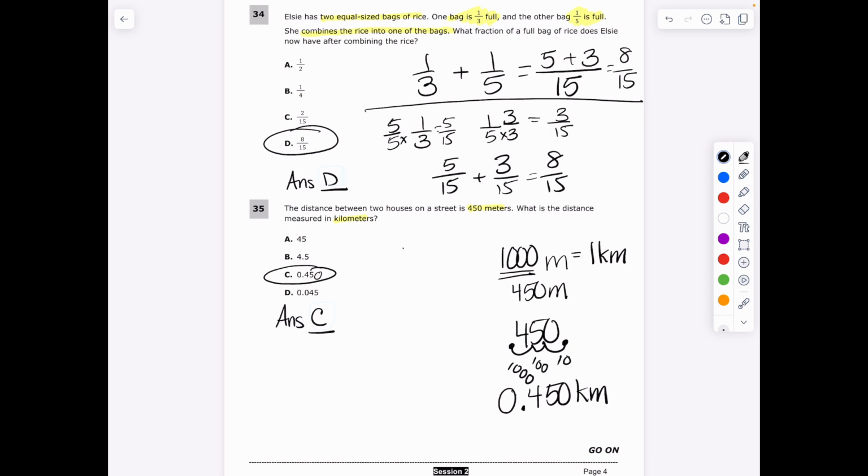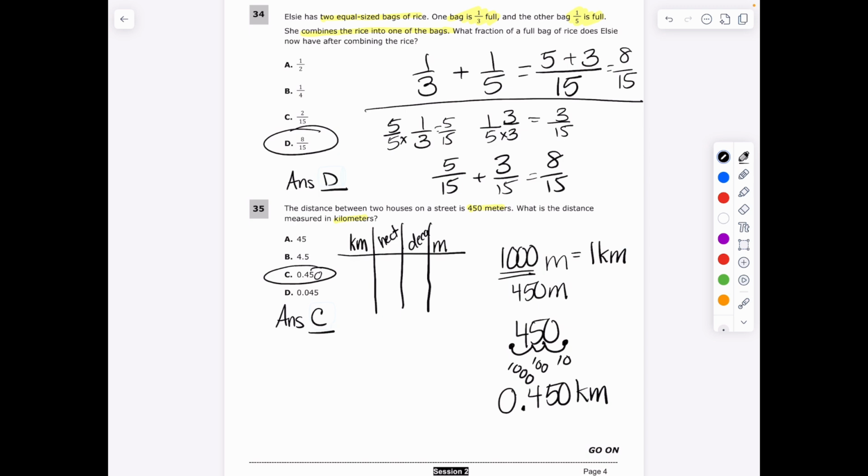It takes a lot of logic. You do have in the reference sheet kilometers and meters. And if you know Spanish, I think in a lot of Spanish countries they also use a metric system, so you might know that. But I want to give you another way. Let's say I know my metric system, and I have meters, and then I have decameters, which means 10 in a meter, and then I have hectometers, which is 100, and then I have kilometers. And usually we only use kilometers and meters in this country.